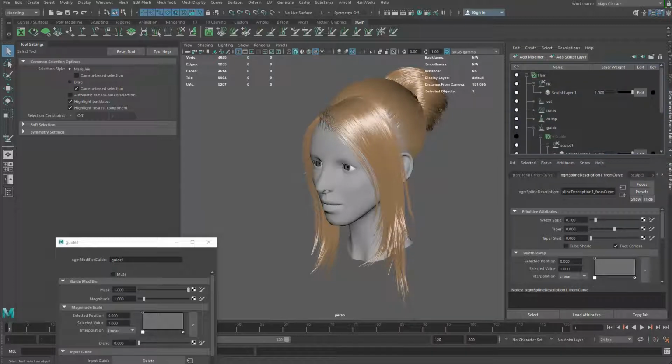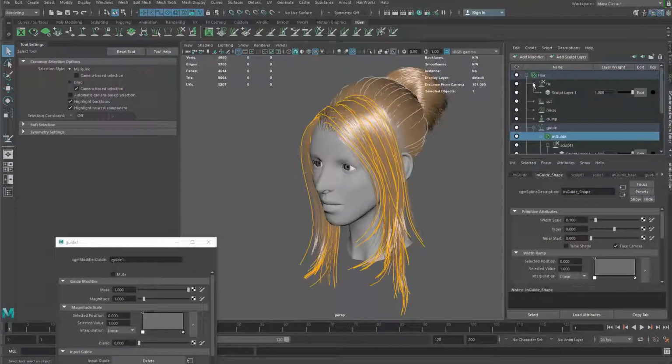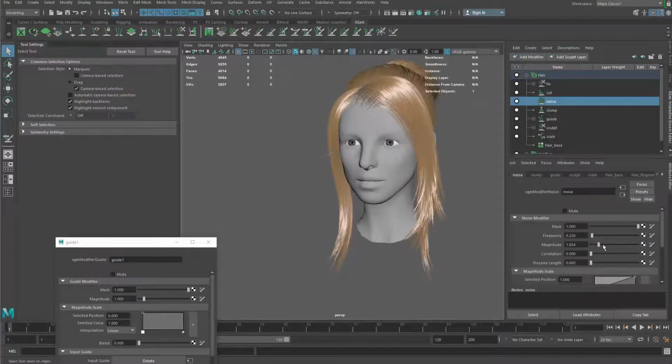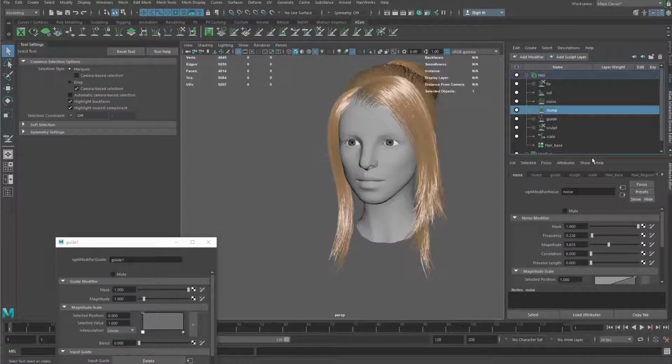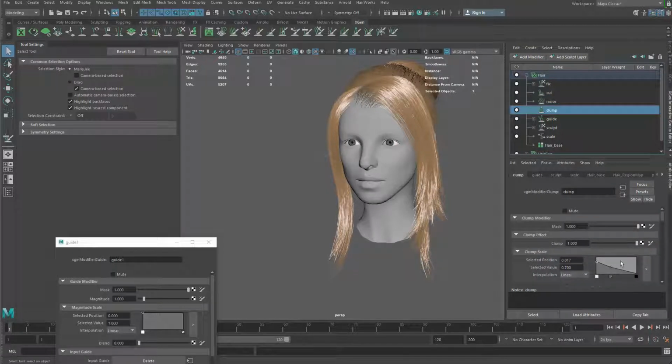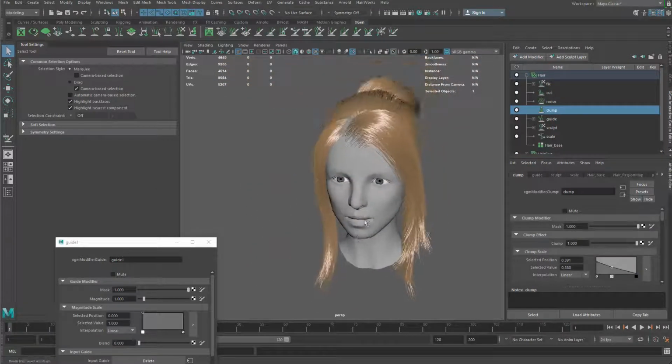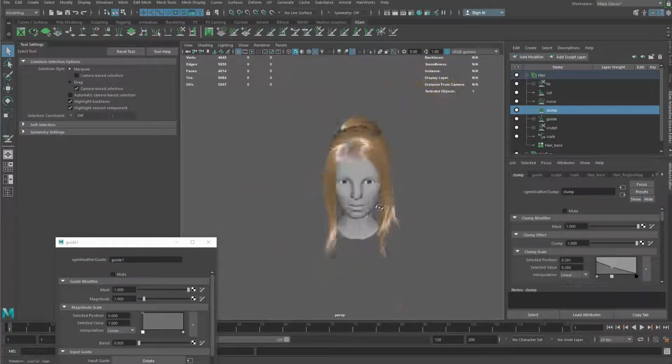Oh, before we move on to that, maybe I can show you a few more things we can do here just to break it up more. Maybe noise wise, I can have a little bit more. I can have clumping do a bit more too. I can tweak the shape of the clumping. You can start manipulating those procedural things now.